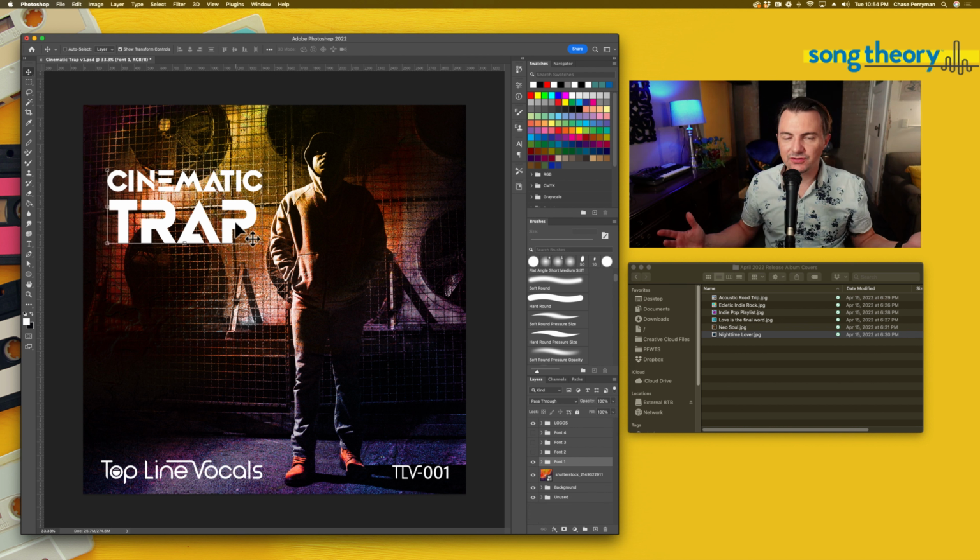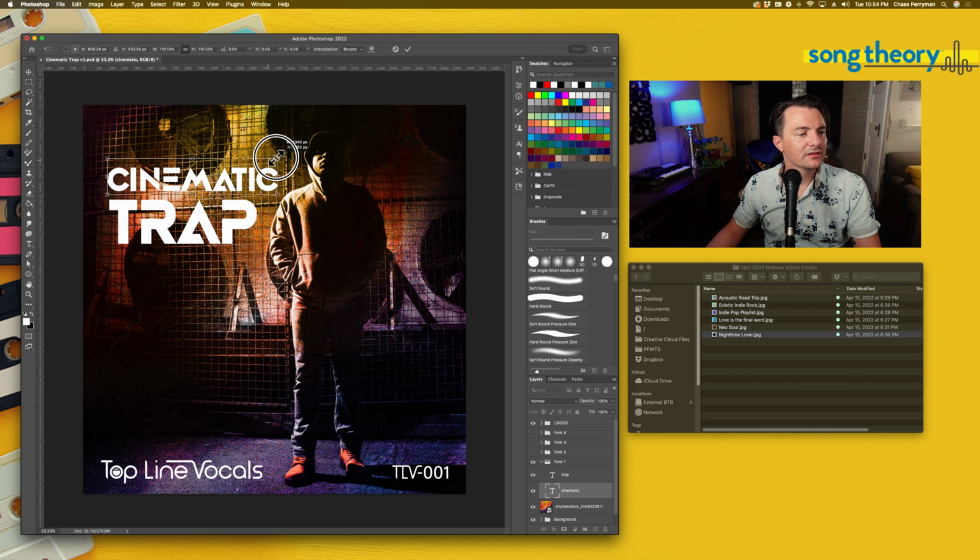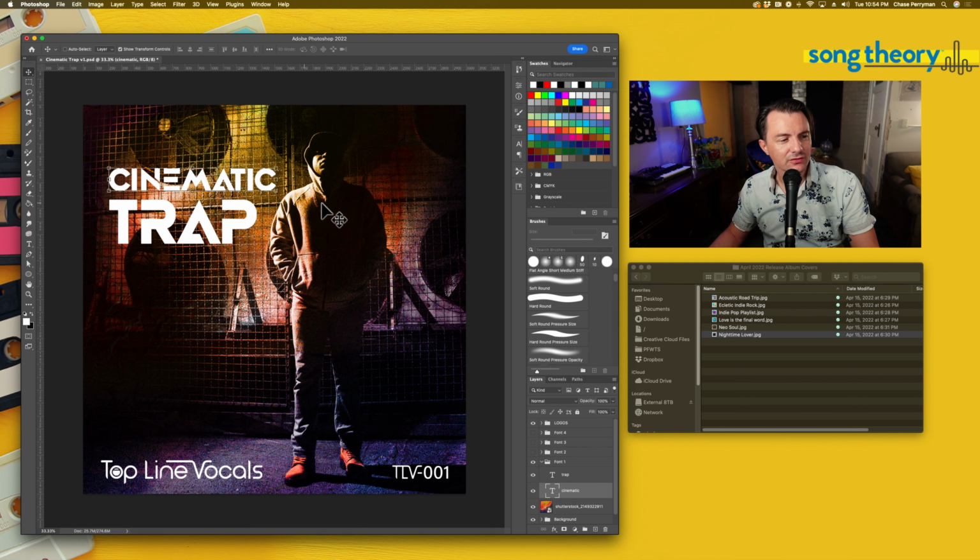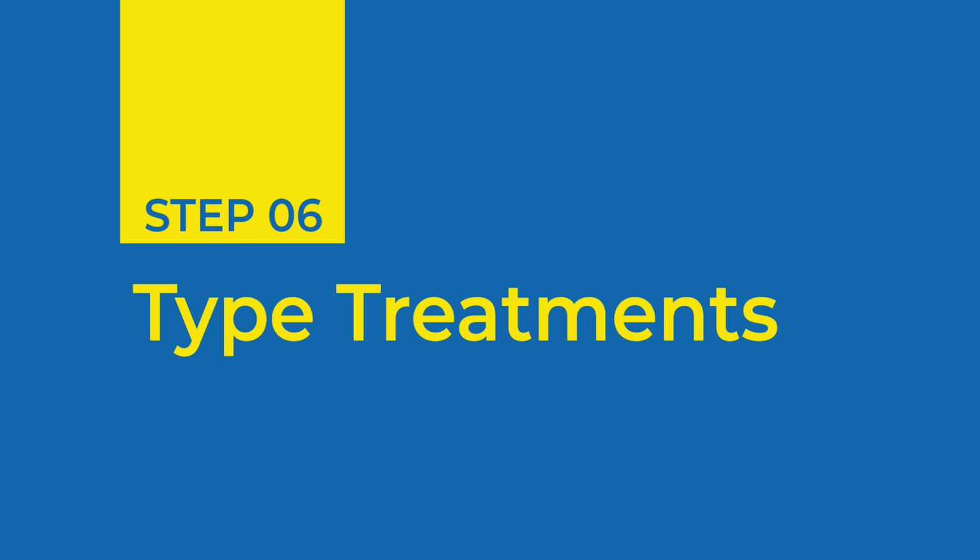I think it's funny that I chose the font that was already in the system. Even though these are lined up, I feel like the word "Cinematics" either needs to be a little bit bigger. Yeah, like that. That way it kind of goes with the shape of his shoulder here. I think I'm feeling pretty good about the placement of the font and the title. Now I want to play around with the type treatment.